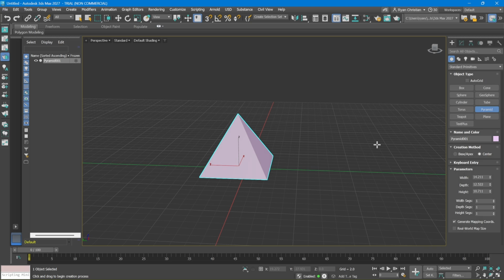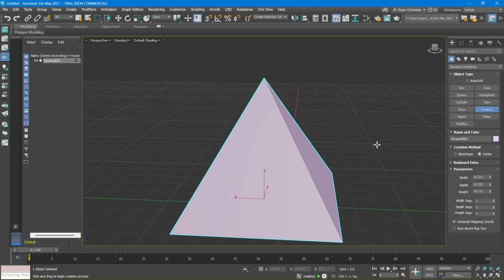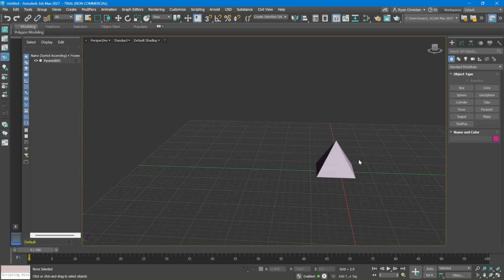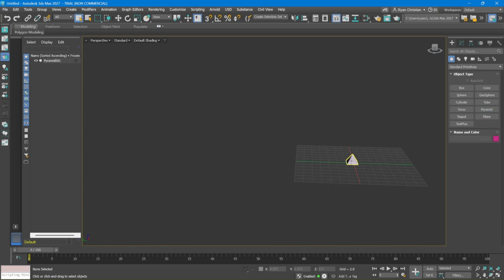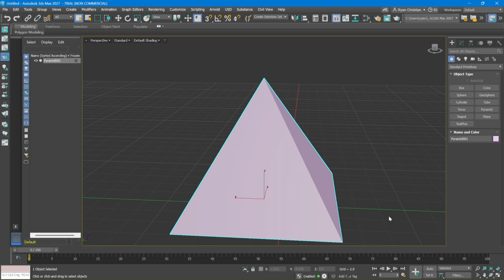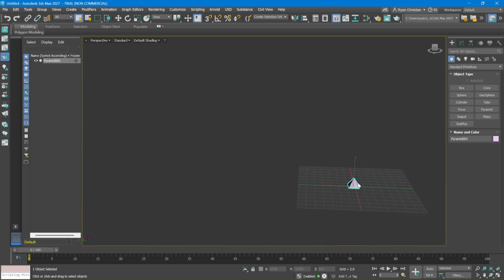Now another option for zooming in is by pressing Z. So go ahead and press Z, and as you can see here, when you select an object, it will automatically or instantly frame it in the active viewport. Now I'm going to move away. Okay, select the object, press Z, and it will zoom in. Z again, it will not zoom out. Okay.